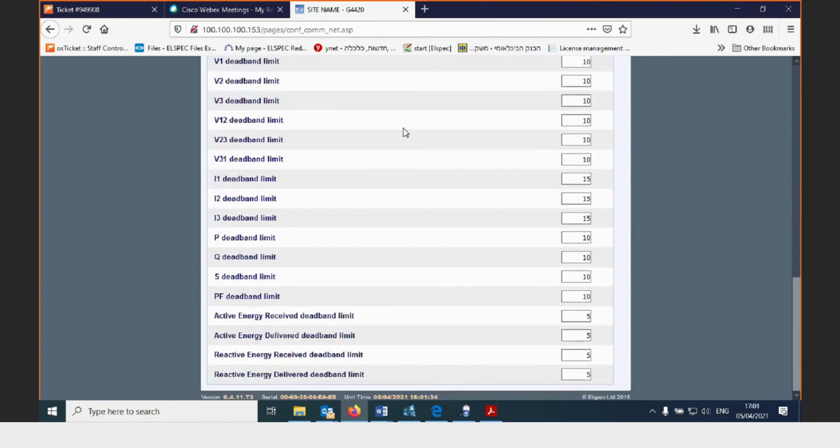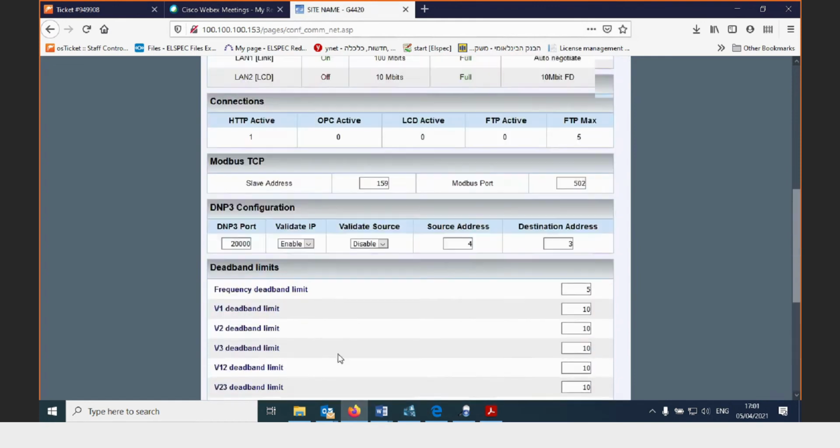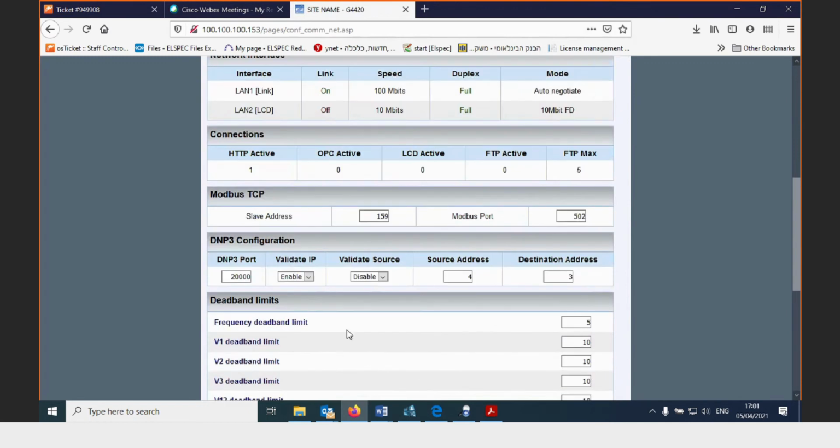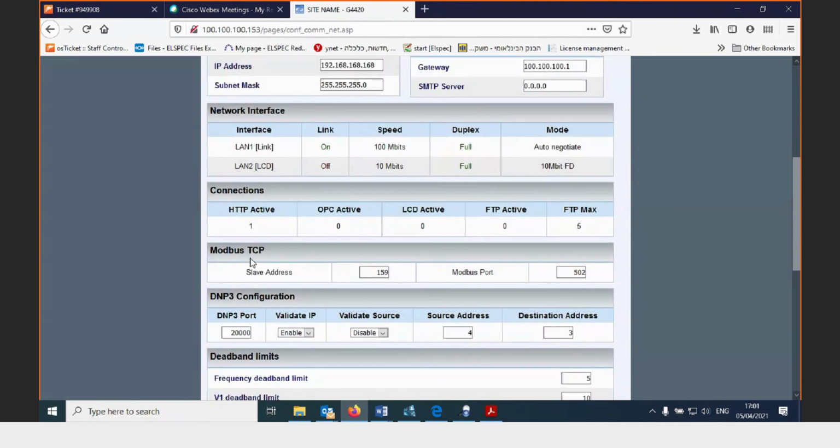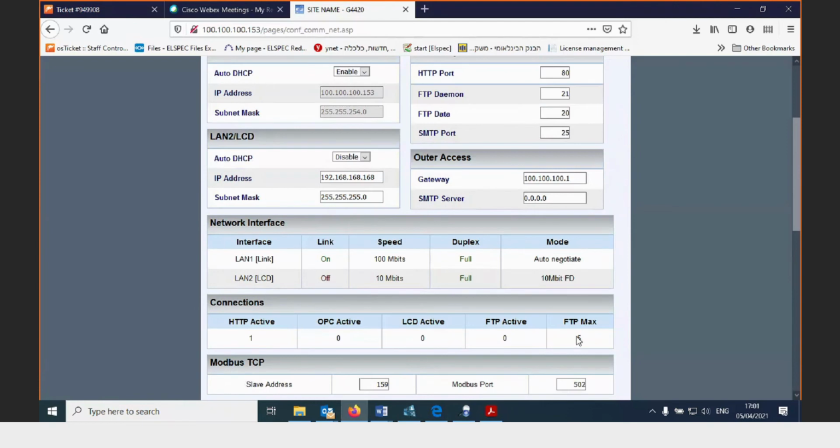This is specifically, I think, for DNP, which is not too often used. So DNP settings, Modbus settings. Here you can see how many active connections there are. FTP, for example, a component in PQ-SCADA means that you have an FTP session open.